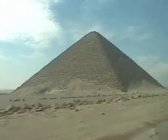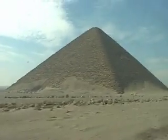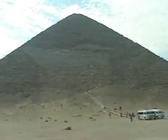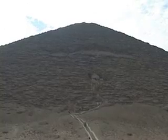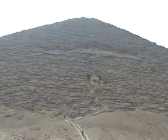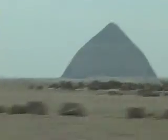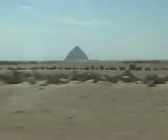The Red Pyramid at Dashur was built by the pharaoh Senefru, father of Khufu. Although larger than the Great Pyramid of Khufu, this monument is not a true pyramid because the outer layers are built around a step pyramid. The Bent Pyramid was Senefru's attempt at a true pyramid. Unfortunately for him, the angle was too steep and had to be altered about midway up to relieve stress on the foundation.